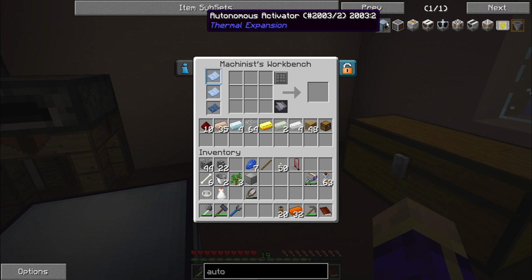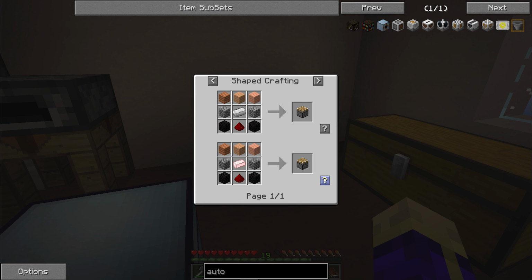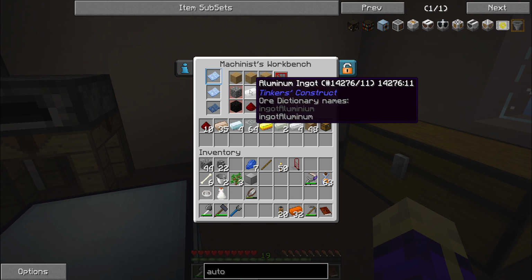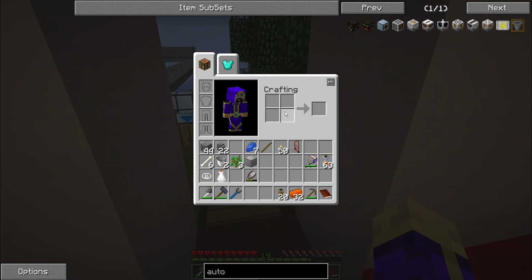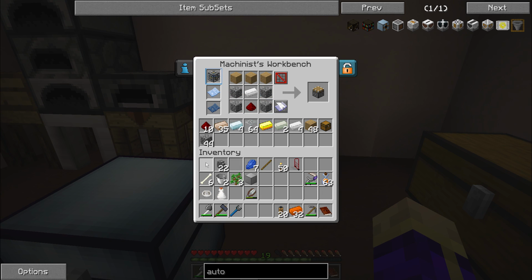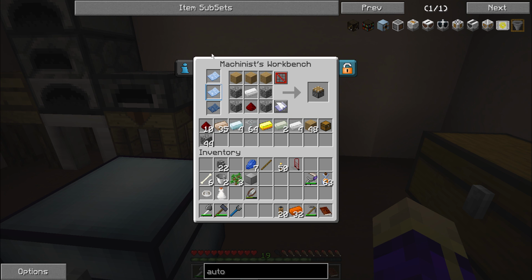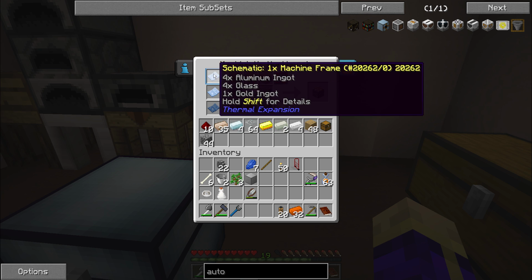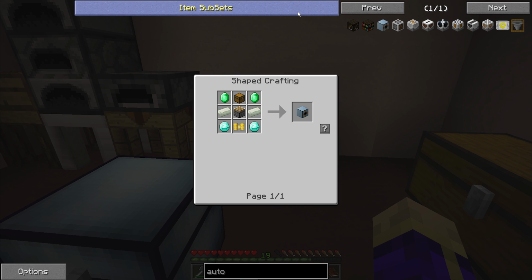So, autonomous activator. I don't actually need the machine frame for that, but I do need a piston, and I'm using aluminum to make my pistons as well. So I'm going to teach, oops, what do I need? I need cobble. I have cobble in my inventory. There we go. So we're going to teach the machinist workbench to also make pistons for me. And later on, I'll probably end up having a bit of a fleet of these machinist workbenches that'll have machine frame components in one, piston components in another. The ability to just run through and grab what I need really quickly will be kind of nice.